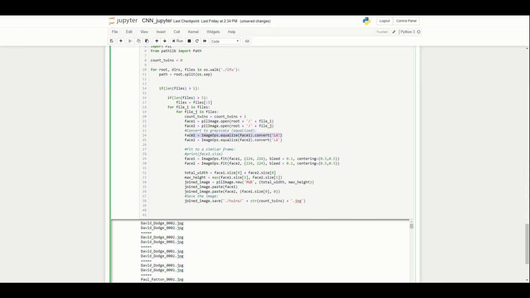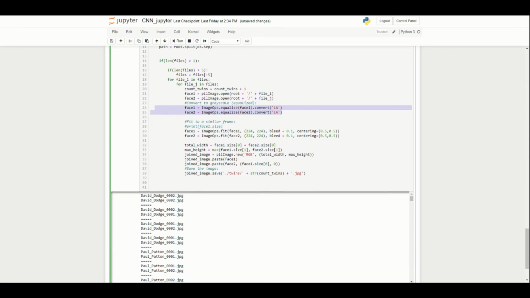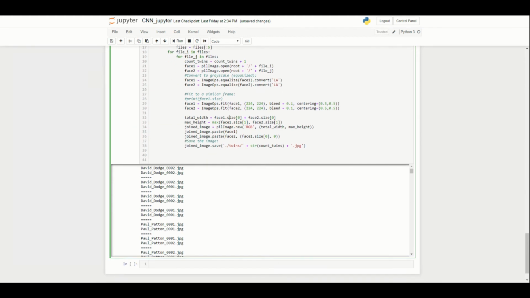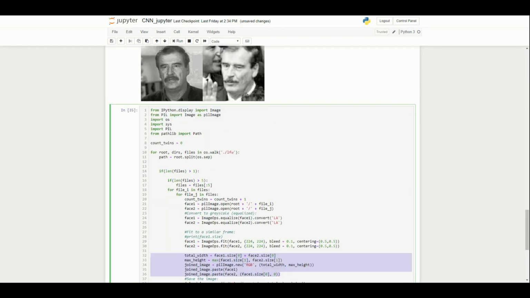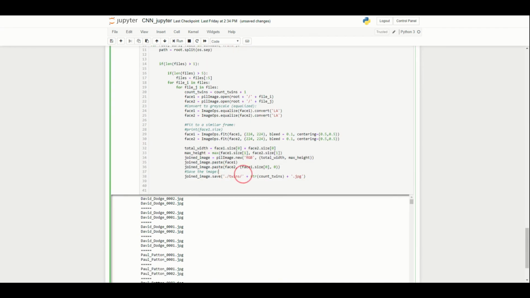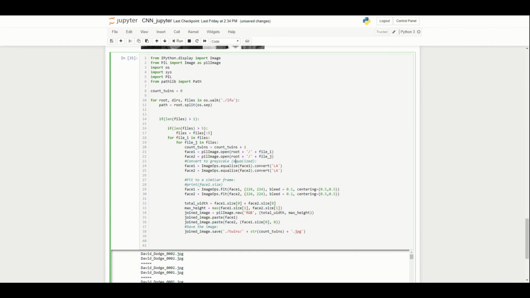This is identical to what we implemented before. We're going to go ahead and convert into grayscale. This is also identical. We're going to crop so that we're looking at just the center of that particular image. And then all of this is also identical. So we're just going to do that pasting into this format, this kind of 2-person format. The only thing that changes down here is where we're saving. So we're going to save into our twins folder, and we're going to save it as a JPG with the name of the current iteration. So this will increment every single time this for loop happens. So let's go ahead and run this, and this will take a while to run. We'll talk a little bit about how you can use Linux to observe how far you've gotten.